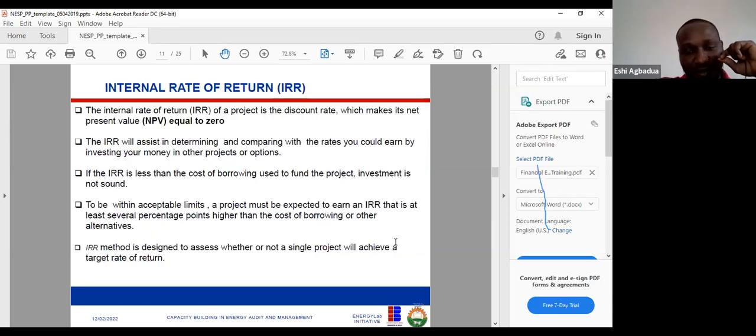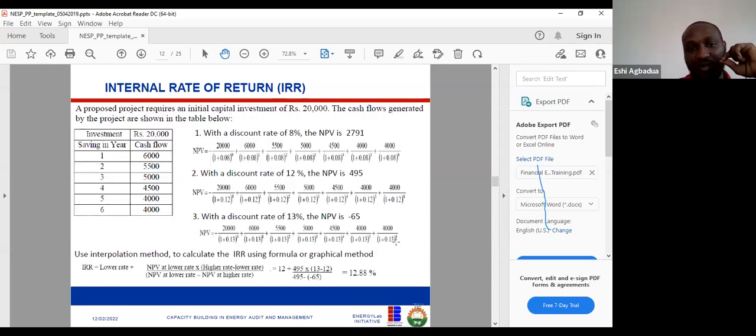And for internal rate of return, basically, you try to look for the discount rate where the NPV equals 0. I will just dive into an example. A typical example is a proposed project that requires an initial investment of this amount, and the cash generated by the project is this. So this is the initial investment, and of course the cash flow for every year. Like I said, IRR is basically to know when NPV is equal to 0, but you have to find the particular discount rate that applies to it.